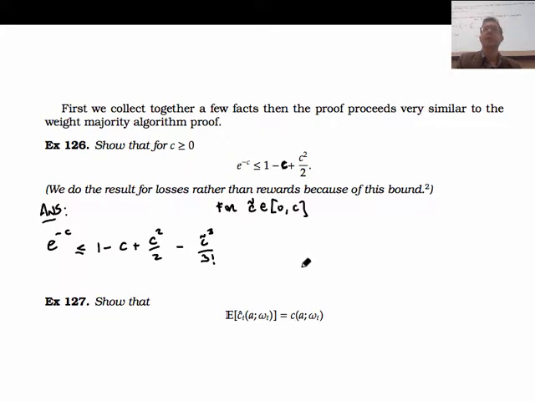So remember, we've got Taylor's approximation, and there's always a residual term left over from Taylor, okay? And the residual term is given by the next term in the Taylor expansion. And since that belongs to 0 to c, that guy's a negative number, so that's always going to be less than 1 minus c plus c squared divided by 2. Okay?